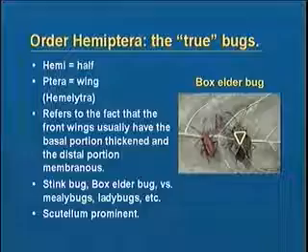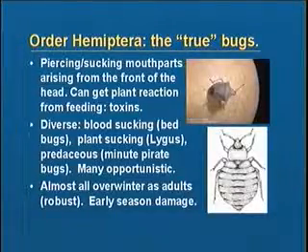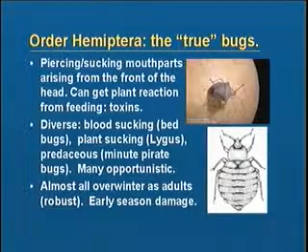You can identify them by their hemielytra, which is their half-hardened first pair of wings, and the scutellum, which is this little triangle right here on the thoracic segment. The thoracic segment is prominent, and that's a real key feature for hemipterans. They have piercing sucking mouth parts that come from the front of the head. That's to distinguish them from a lot of the other homopterans, where the beak arises from the back of the head. These are just taxonomic characters.